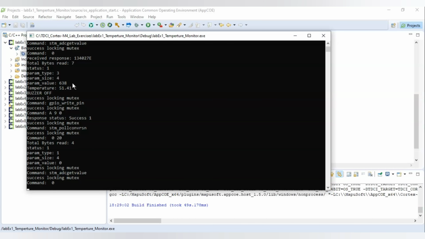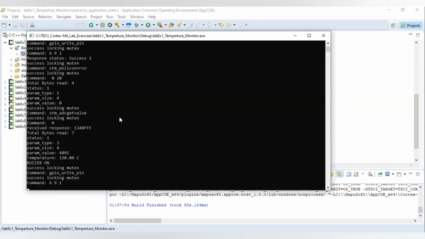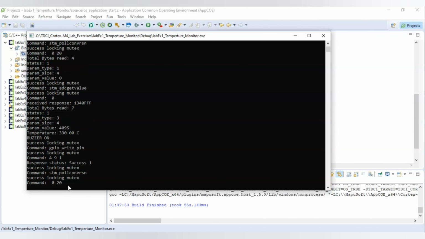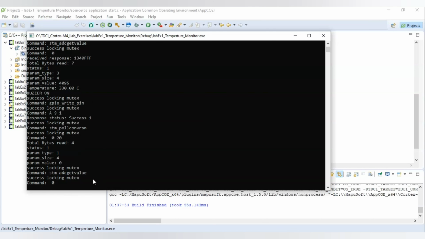This is the normal param value data it is giving you, and this is the calculated temperature value. You can also see the status, param, type, size and value, and then the calculated temperature. If the temperature is high, then the buzzer should be on. If the temperature is normal, then it goes to the buzzer off state.